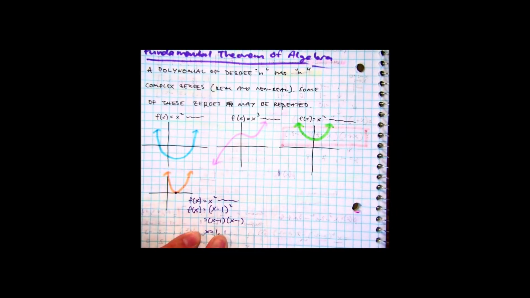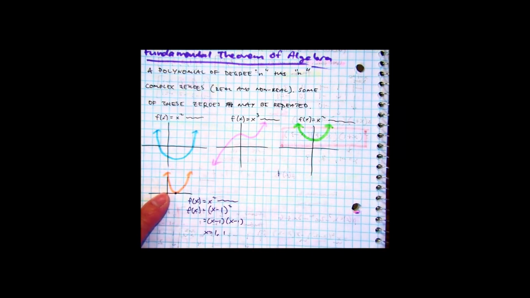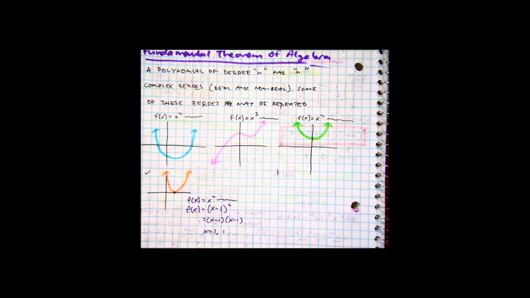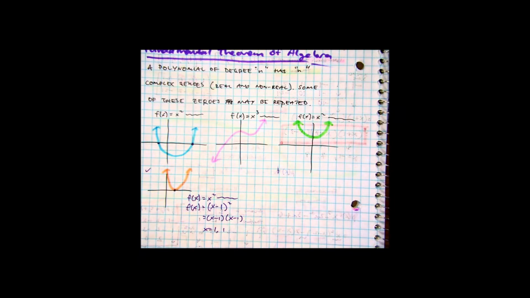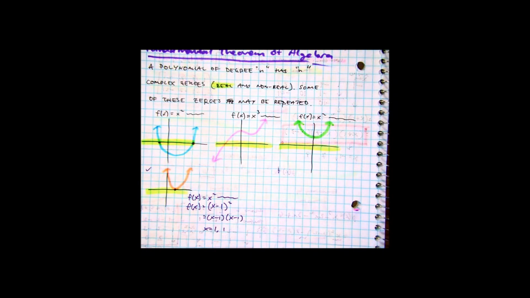We've actually talked about that. That's the multiplicity, right? The bouncing off or the kissing. All right, so we went over that example. This example here, and all these examples where they cross the x-axis. What did I just say, class? So anything here in yellow, those are going to be our real solutions. Count with me. Ready, set, go. 1, 2. So this one has 2 real solutions.